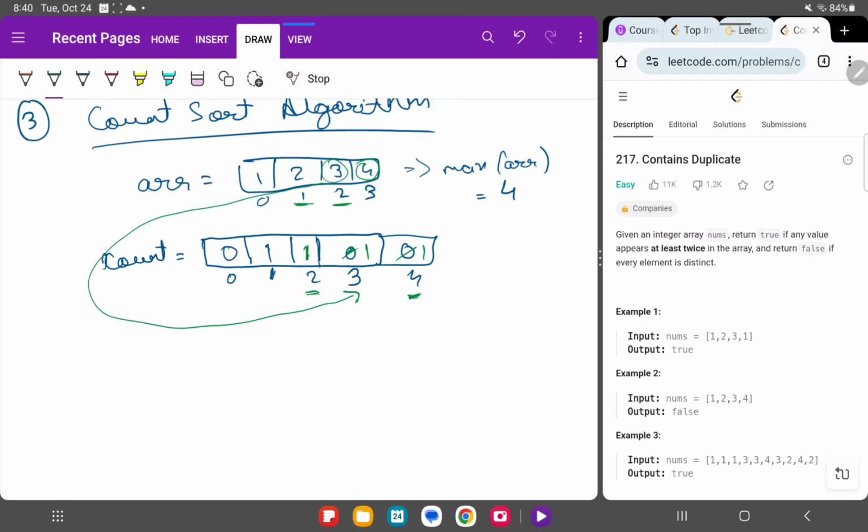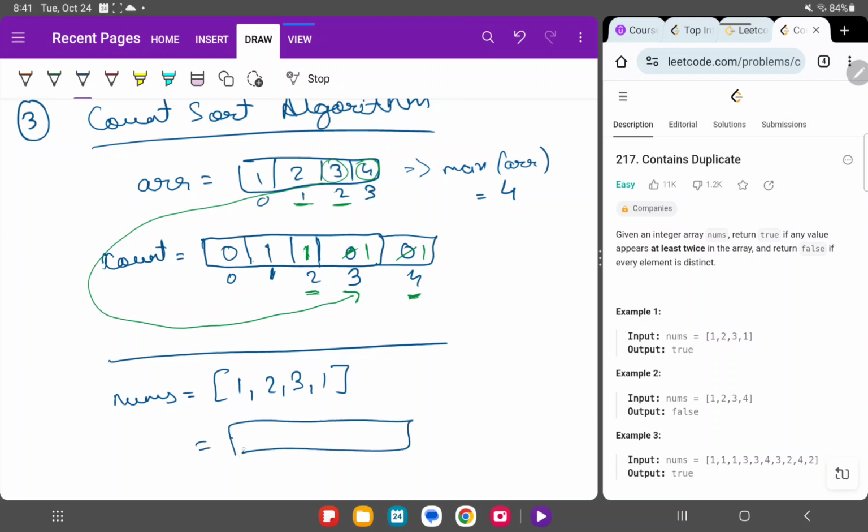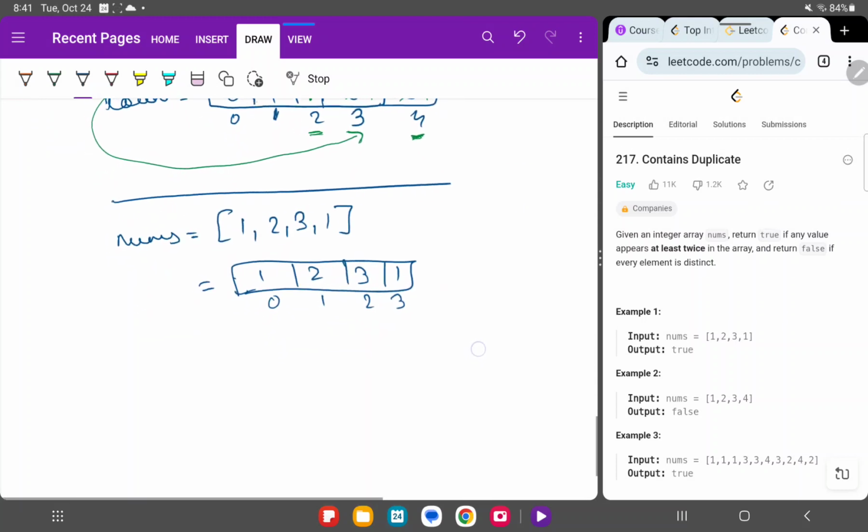So let's go back to the example that we had initially. Let's take this example again, nums: 1 2 3 1. So basically the array is 1 2 3 1. If we apply the count sort algorithm on this, how would it go about it?